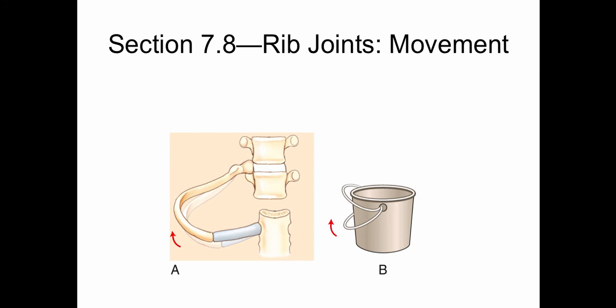One of the main rib joint movements is respiration. Respiration is the process of taking air into and expelling air out of the lungs. Inspiration is the process of drawing air into the lungs, and expiration is the process of expelling air out of the lungs. The movement of the rib joints can be compared to the movement of a bucket handle. When a rib lifts during inspiration, its movement is very similar to the elevation of a bucket handle, so it is often described as a bucket handle movement.